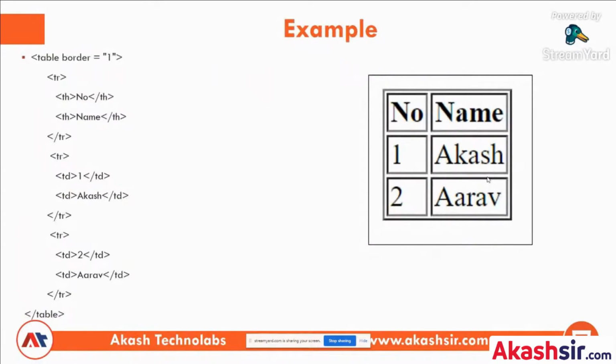So you can see this is my basic example of a table. Here you can see we have one table tag. Inside the table tag we have one table row, right? We can say this is my row, which contains a number and name. With the help of th, we can define the header. You can compare the th and td values. So th is bold and center aligned. I know it doesn't look like center because we don't have enough height or width. Here you can see we have td1, td2, and again this is my tr. So let me give a demo of how this table will work in your HTML.